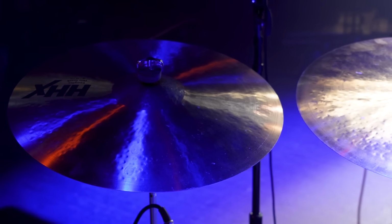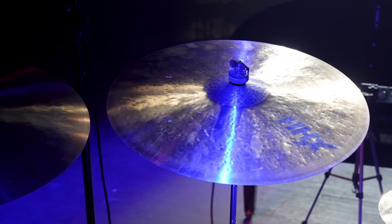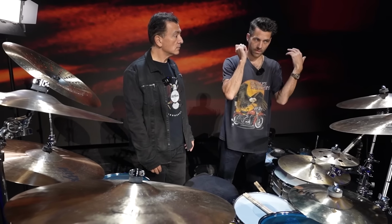Right. And then we have, this is an 18-inch complex thin HHX. The whole line is pretty much HHX based. So there are some oddities around, but most of it is HHX. This is a complex thin 18-inch, then this is a complex thin 19. These work really well together. They're just about dark and thin enough that they crash when you hit them hard, but then the decay is quite quick. So they don't linger too long.